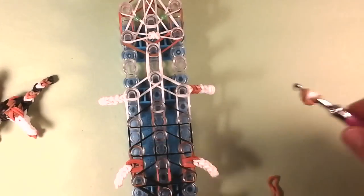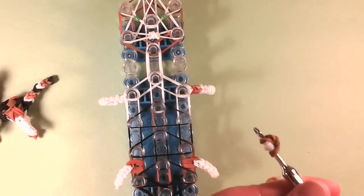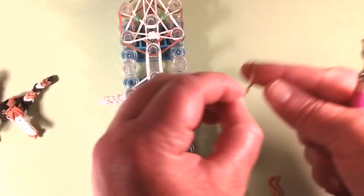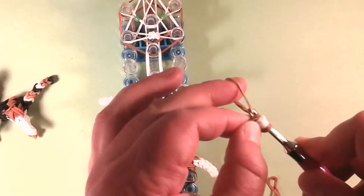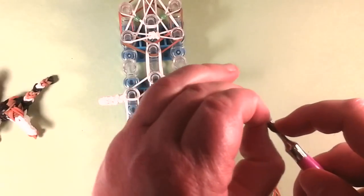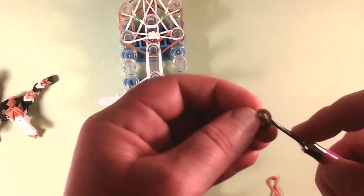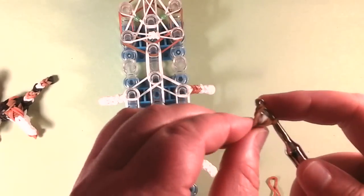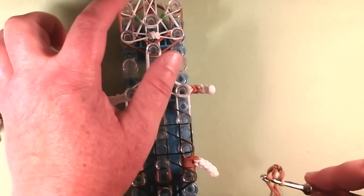And then you're going to take a single of the dark tan, make it a single twist, bring it on the hook, and slide everything in order on the single twist. I'm going to make another ear in the same method. Okay, so it's 1 ear. I'm going to place it right here.